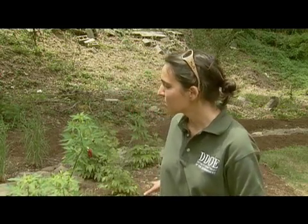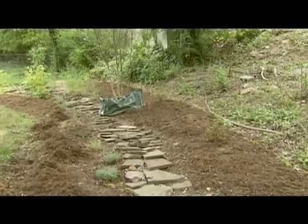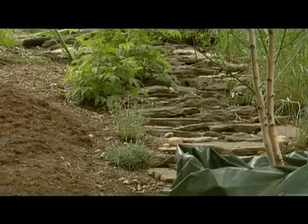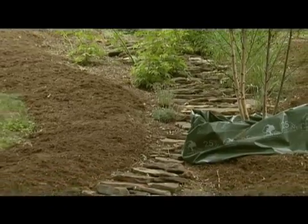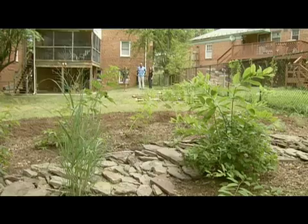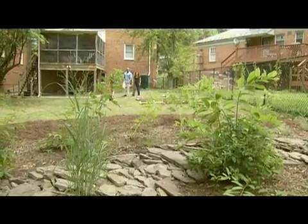The homeowners had an issue with the topography of their property — this area was naturally very wet, with the property sloping down and converging into a natural valley. So a rain river-type garden was created so that instead of water sitting stagnant, it moves along the stone and by the time it reaches the back of the yard, most of it has infiltrated into the ground. This creates a focal point for the backyard and draws water away from wet areas. Their next-door neighbor asked about the program and called to express interest in continuing the rain garden in her yard.